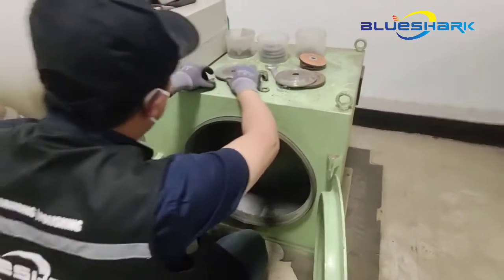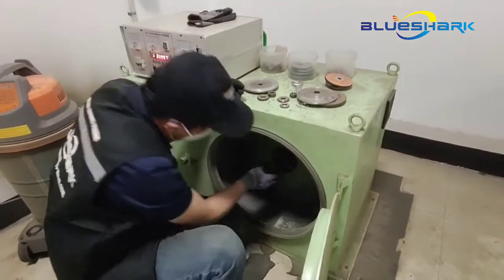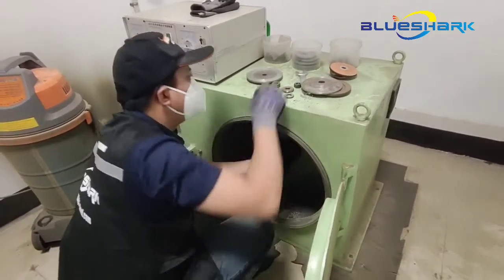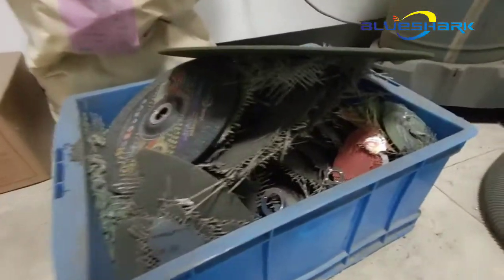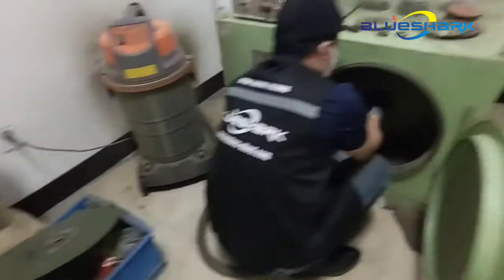Okay, we fix this tightly to the testing machine. Then we will run the machine and check at which RPM our cutting wheels break. You can see we test every day to keep the quality stable and for max safety.